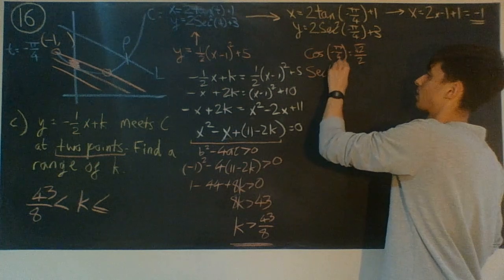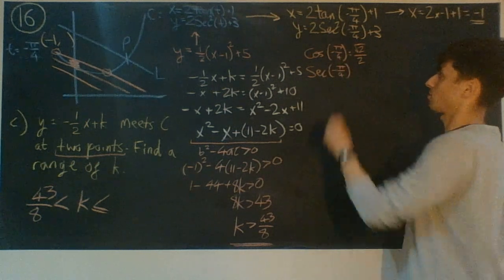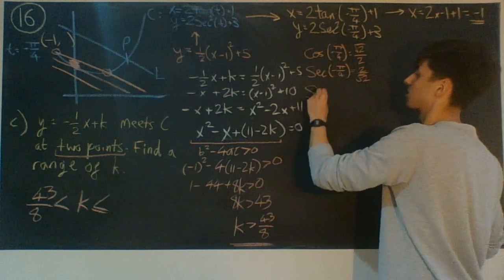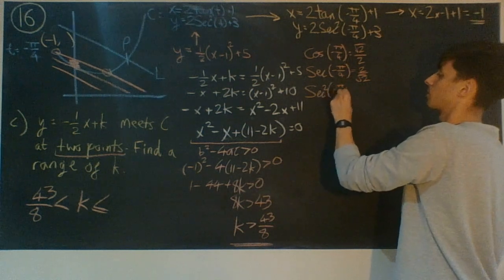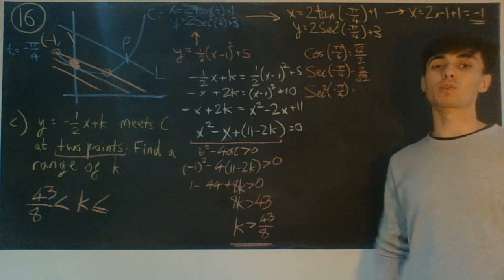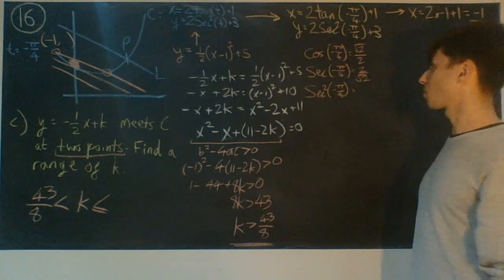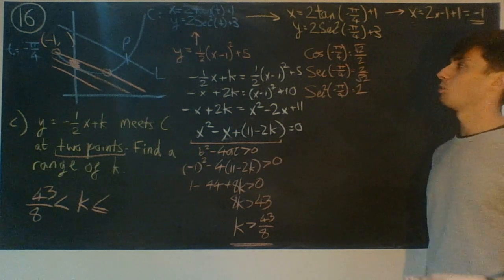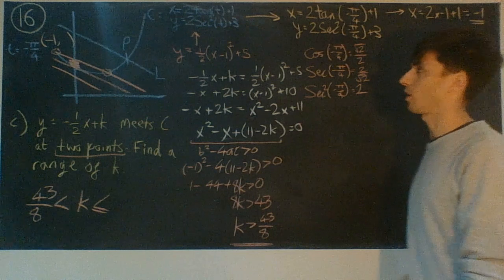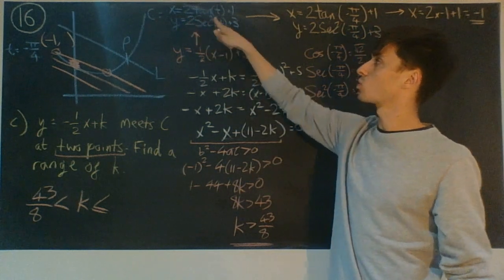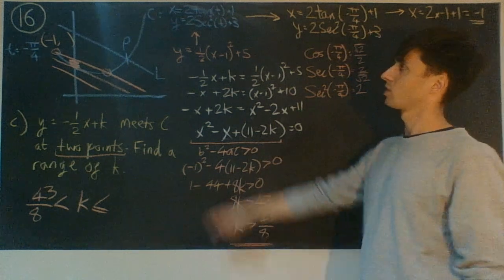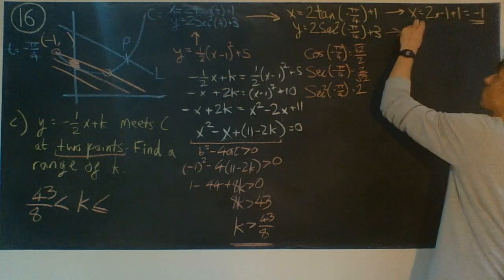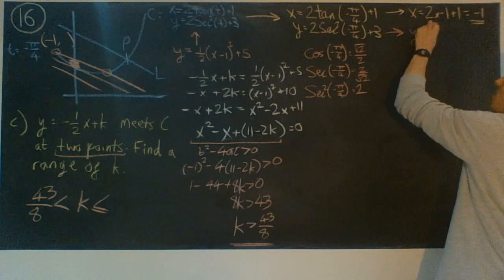So sec of minus pi over 4 is 1 over cos of minus pi over 4. So it's 2 over root 2. That means sec squared of minus pi over 4 is 2 over root 2 squared. And when we square the top, we get 4, we square the bottom, we get 2. So this gives us 2. Well, now if we know sec squared of minus pi over 4, to work out y we want 2 lots of sec squared plus 3. So 2 lots of 2 is 4 plus 3 is 7. This should give us y equals 7.